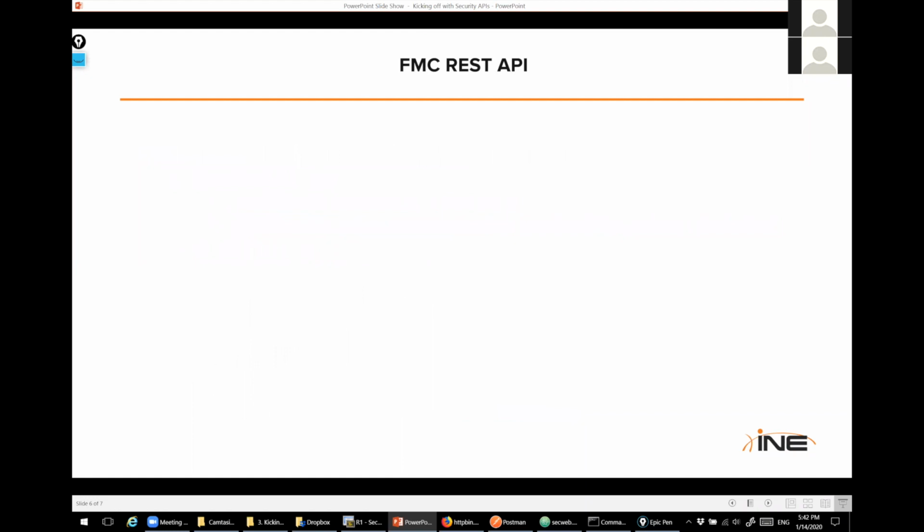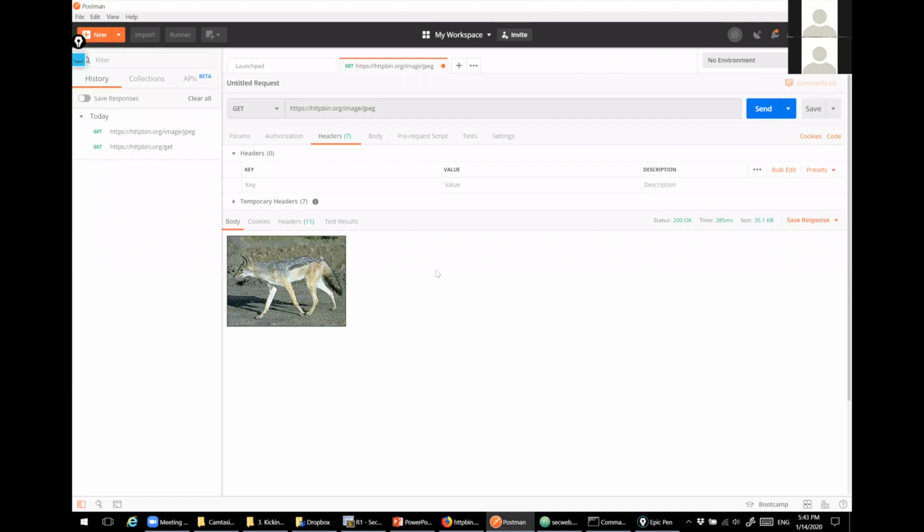Moving on, let's now take a look at some more complex example. Now we will try to communicate with a script that is going to rely on the REST API installed on an FMC system, where the goal is going to be to collect some data, a list of objects in particular. We will accomplish this using REST API, using Postman, and then also using the FMC's documentation.